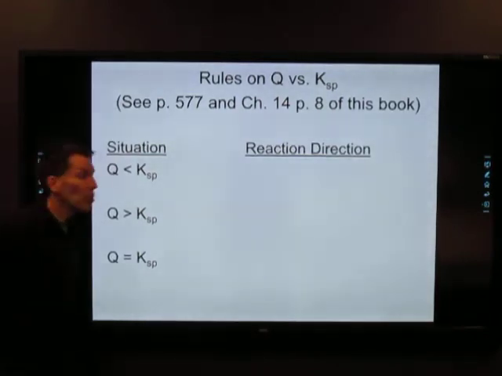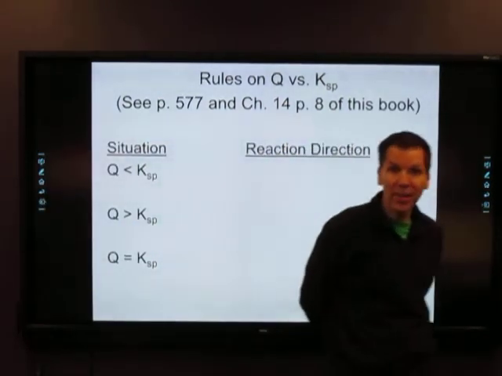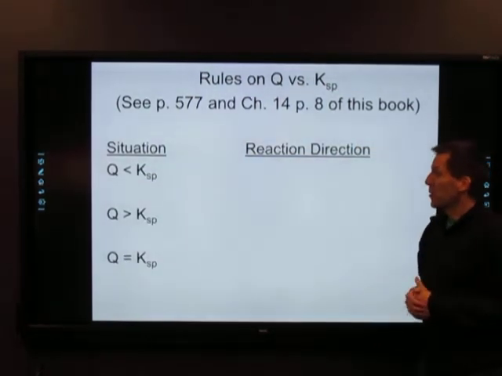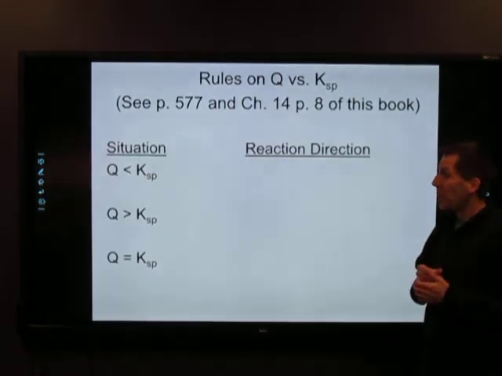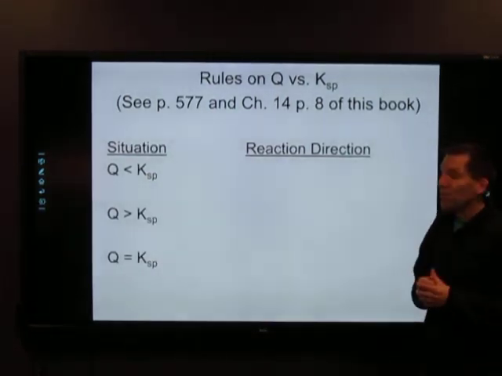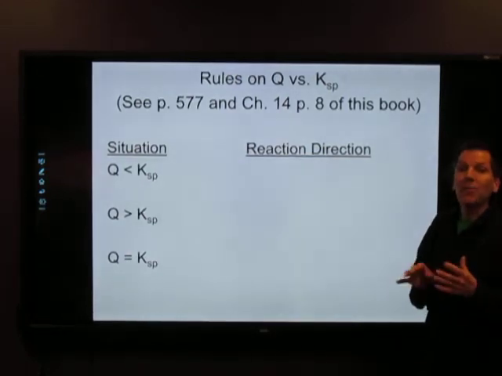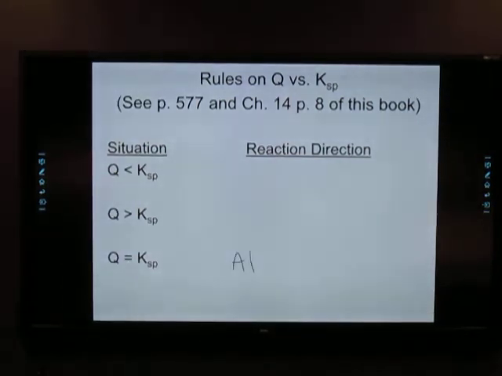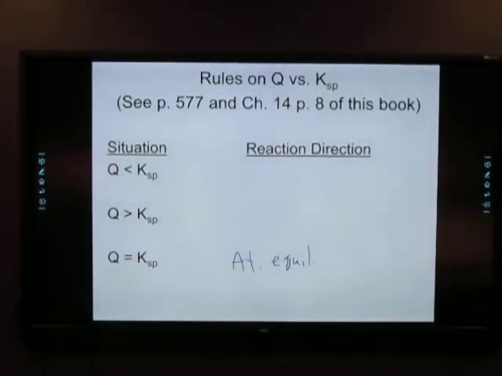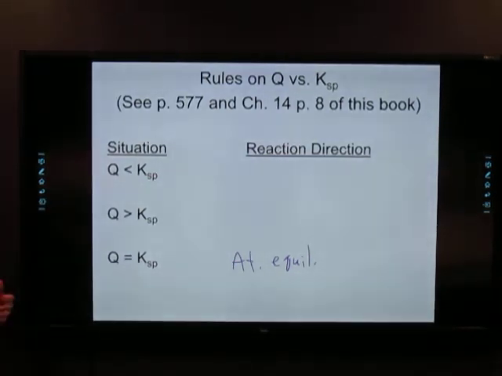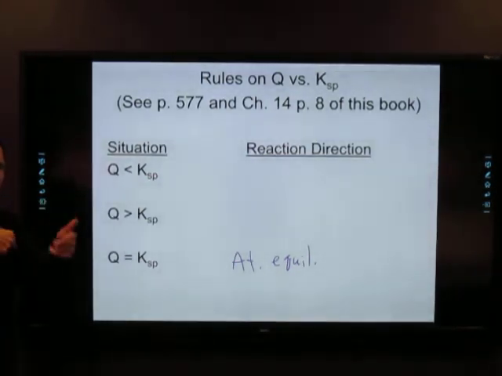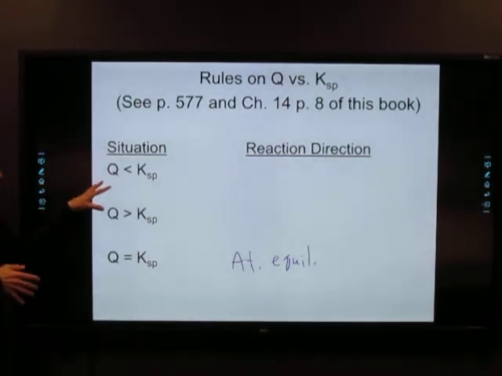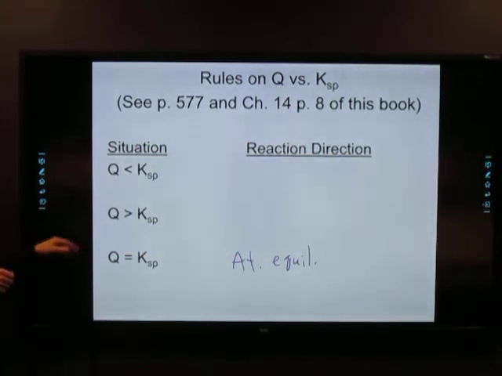If you go back in your notebook, page 8 of chapter 14, if you have the materials with you, or if you have a textbook, or you can just think about it as a review. When we look back, I'll do the bottom one. When Q equals K, you are at equilibrium. The reaction will have no preference to go left or right. It'll just be in that constant motion where it's at equilibrium. If Q is less than K or greater than K, think about filling those in.